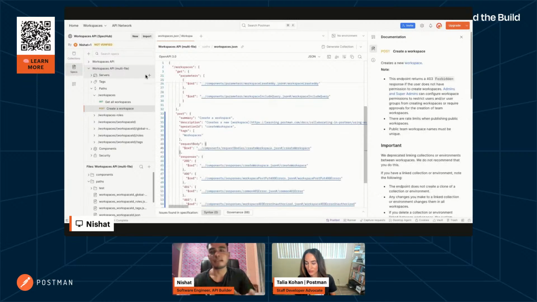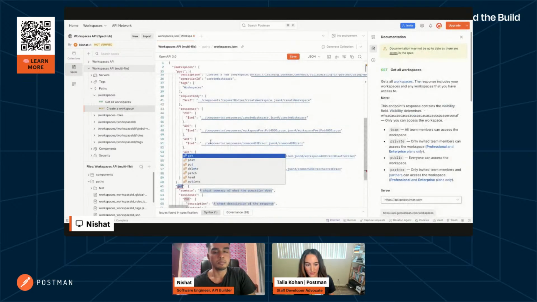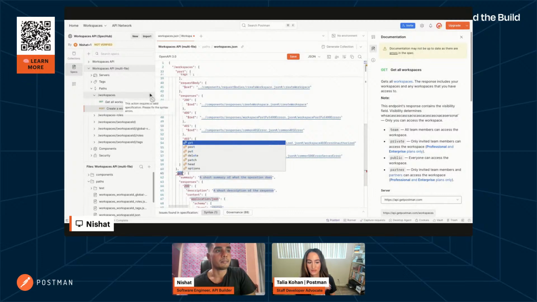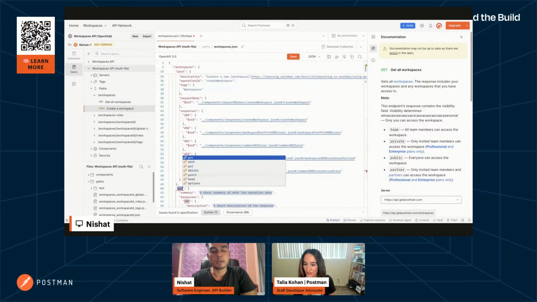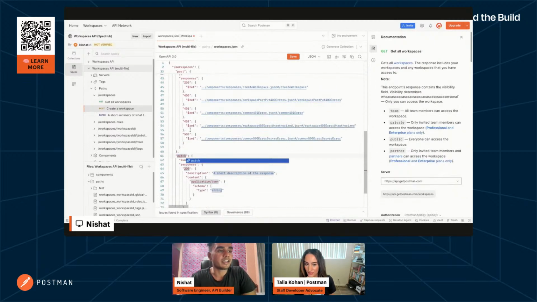Rendering JSON and YAML snippets manually is quite hectic, so you don't have to worry about that. In Postman, you can use the outline itself and click on the plus icon to add more data to your spec. So for example, here I tried to add a request, and Postman was able to figure out which file to add it to and which location to add it to. So let's say I added a patch request here in my spec.